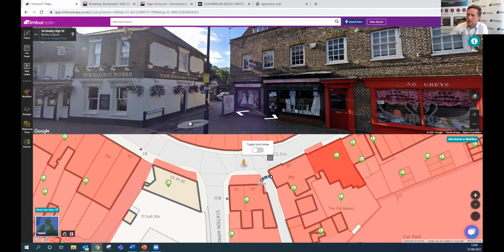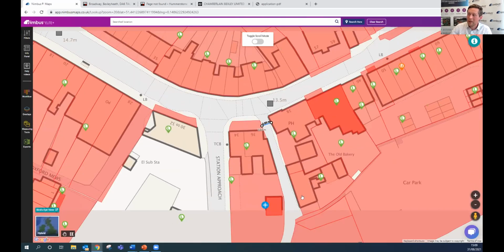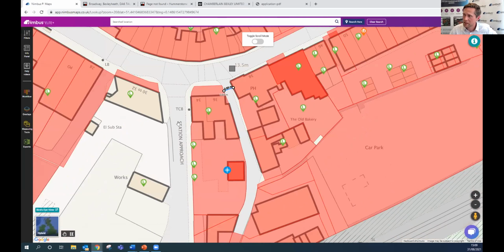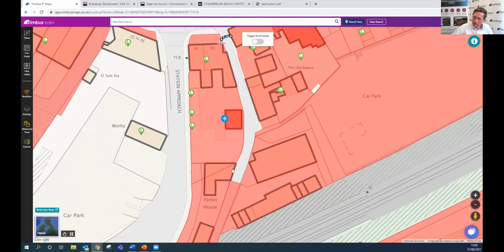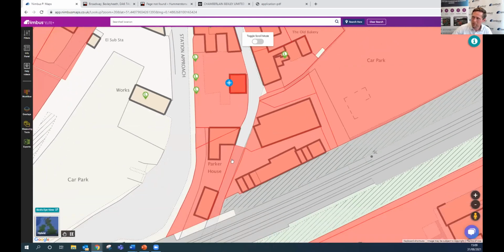Yeah, totally. Awesome. Well, I think the answer to that is some planning advice is the first thing. But you have got some sort of access through here. This bit here, you probably want to come down through that. You've got an existing access anyway, presumably, so you're probably using that anyway.